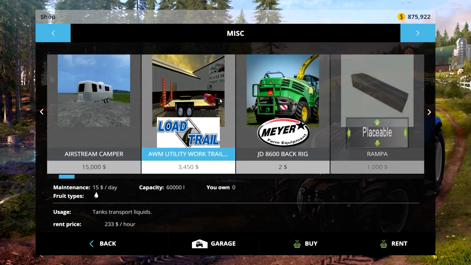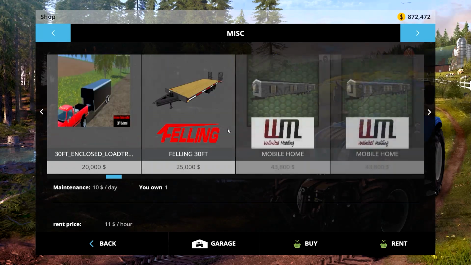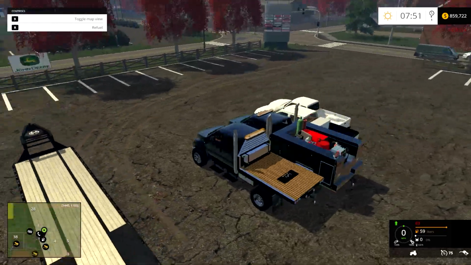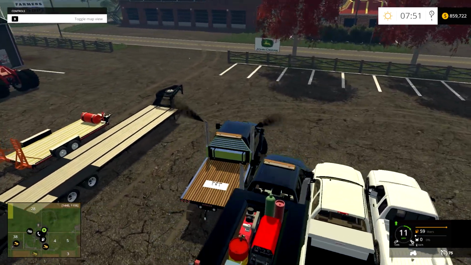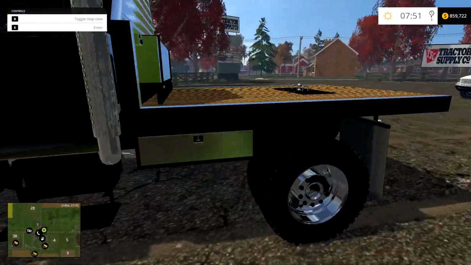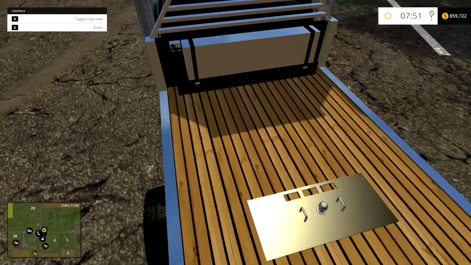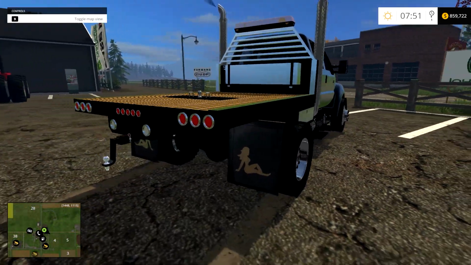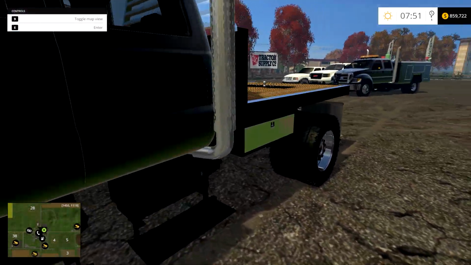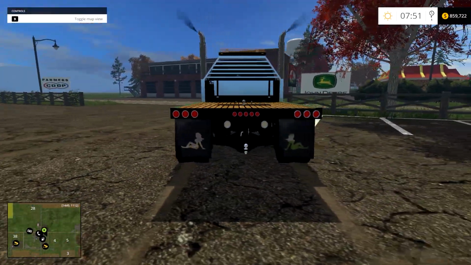Let's get right into the review. I need to clean out my mods folder. Alright. First off, those are sticking out way too far. I don't think they're sticking out way too far. I think the bed needed to be a little bit wider. Yeah, I think the bed needs to be a little bit wider.